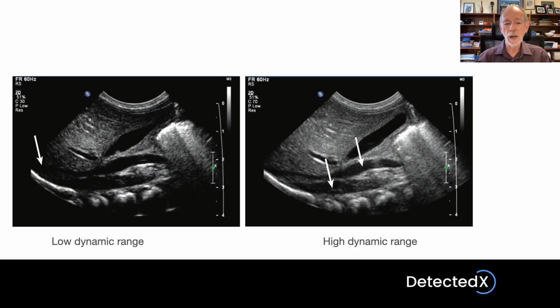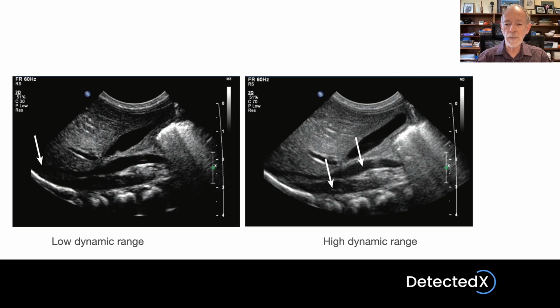The arrow highlights the fact that we're actually losing echoes deep in because the gain isn't quite sufficient and those echoes are too low level, they're not being displayed. The second thing is that the soft tissue has a fairly grainy appearance to it. We can see the speckle pattern quite distinctly. The other thing to notice is that fluid-filled areas are relatively free of artifact echoes.